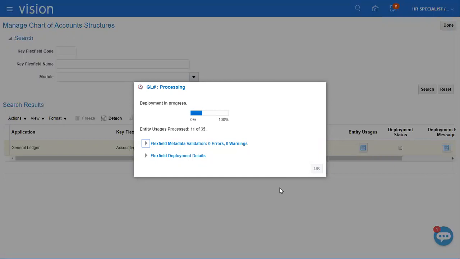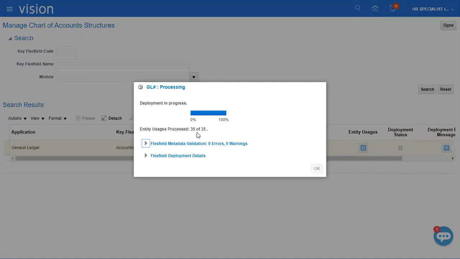It's going to update us. Now it's valid. So all the segments and value sets, whatever we have defined, everything is fine.